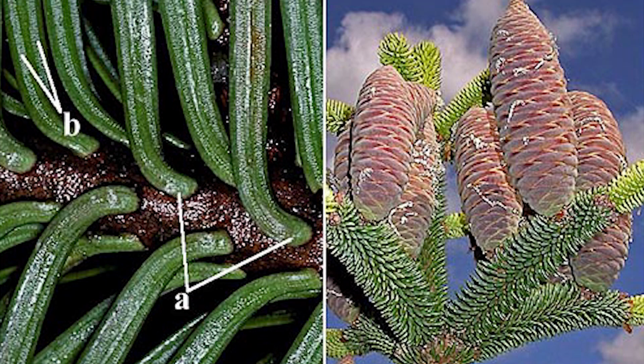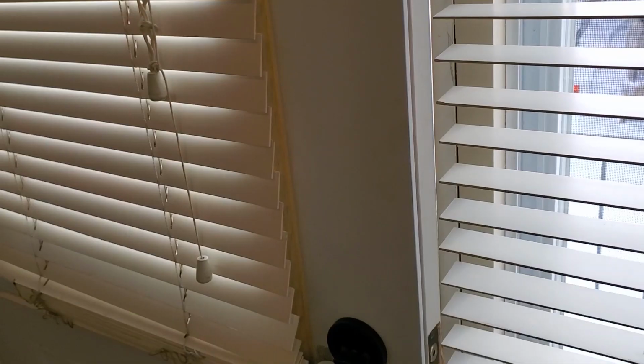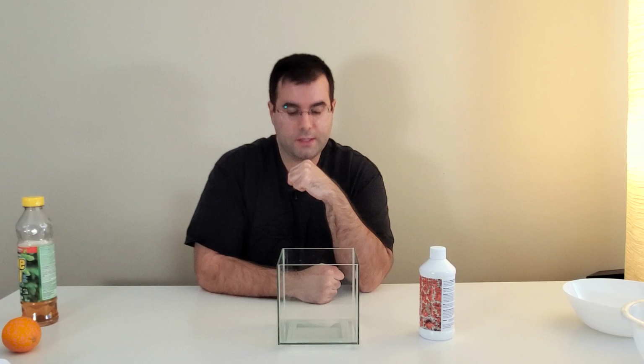And the other ingredient is the citrus lemon, and the citrus lemon is not actually the juice, but I think, I'm not quite sure, I could be wrong, but I think it's the peel of the lemon. This, as a hint, is not a citrus lemon, and the reason why is because it's freaking cold outside, as you can see, and I'm not going outside to buy a lemon to make this video, so you're going to deal with that orange. It's basically like an essential oil that you can buy from a pharmacy and stuff like that, and they mix it together, and it really has a strong effect when both are together.